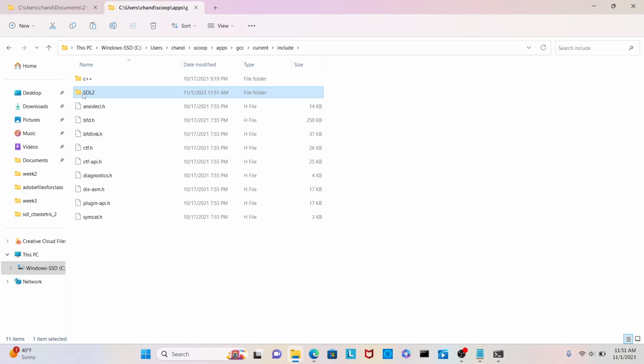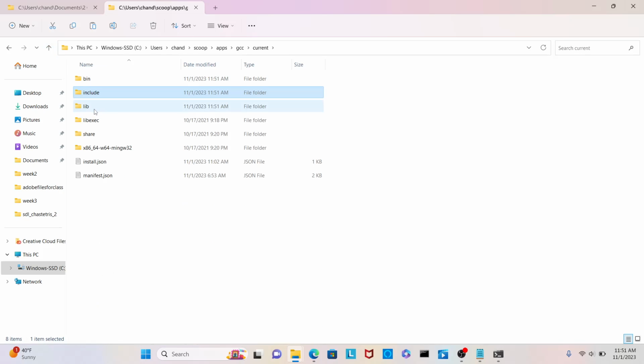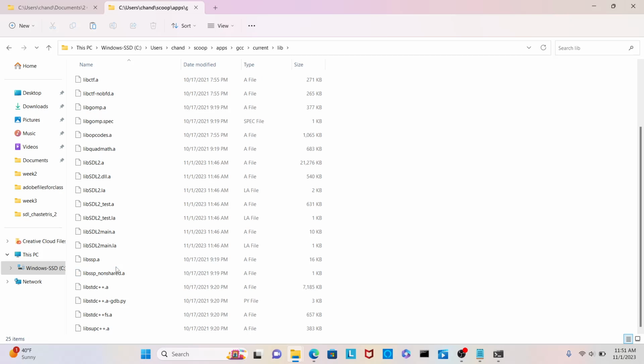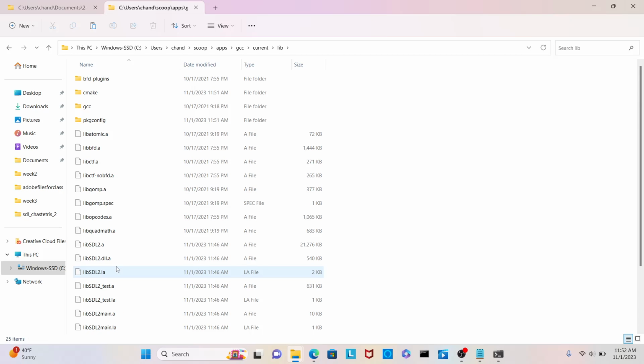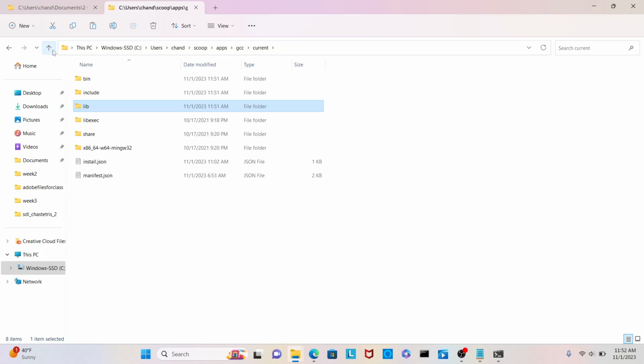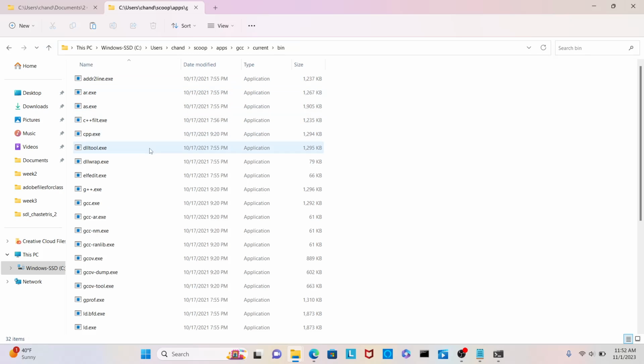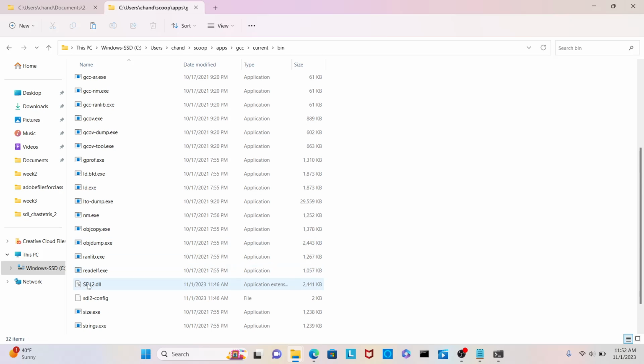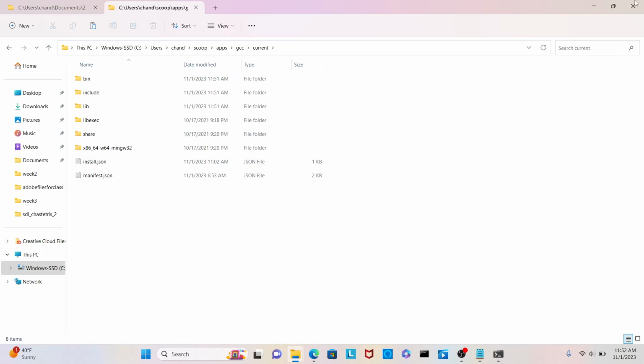And let's go and let's look at the lib. And here we have the lib SDL2 files there. That's cool. That's very cool. And let's just hope that this all works. I don't know if it's going to work or not. I really honestly don't know if it's going to work. But that's the fun. But see, and we have SDL2.dll, and that DLL file is going to be important because it's going to need that. Okay, so here's what we're going to do.